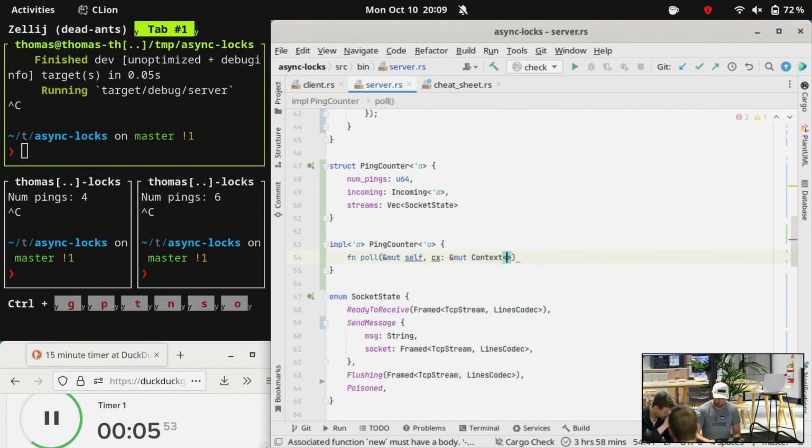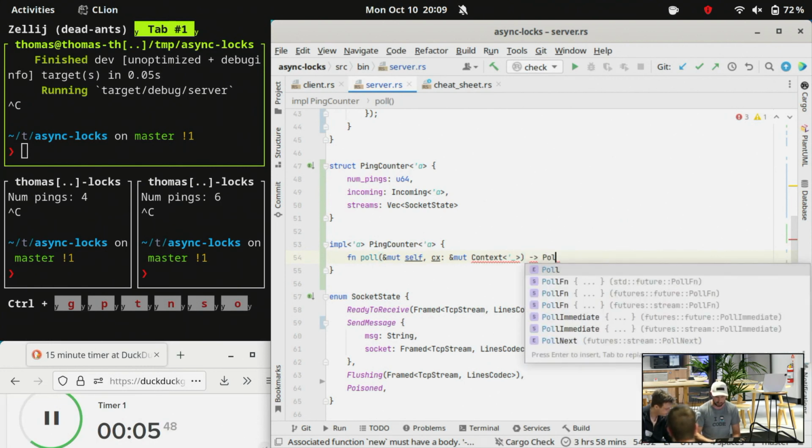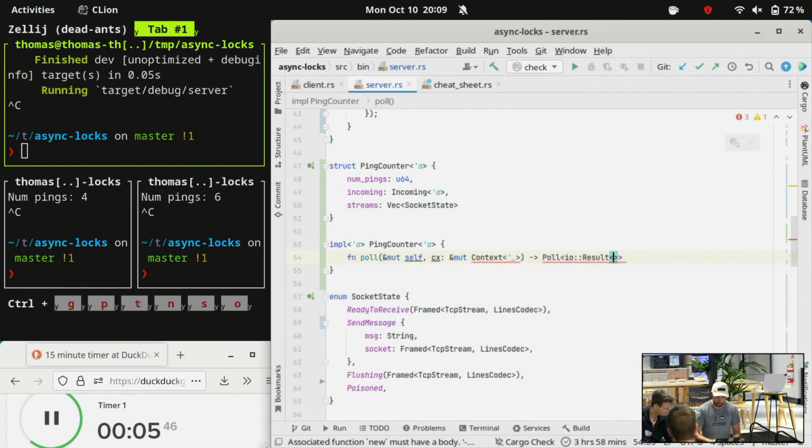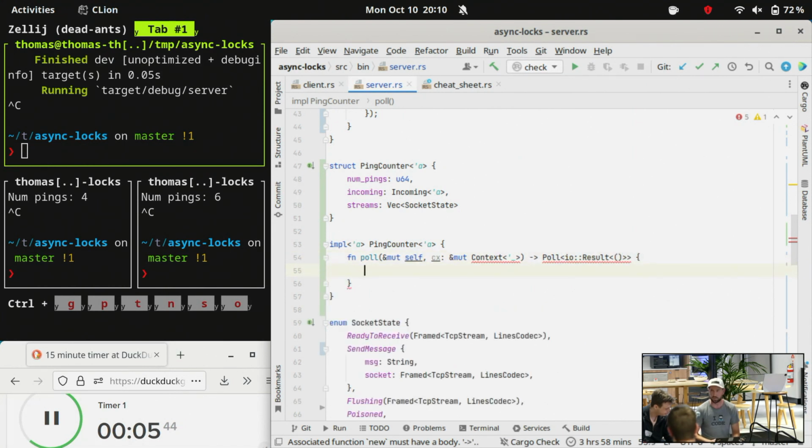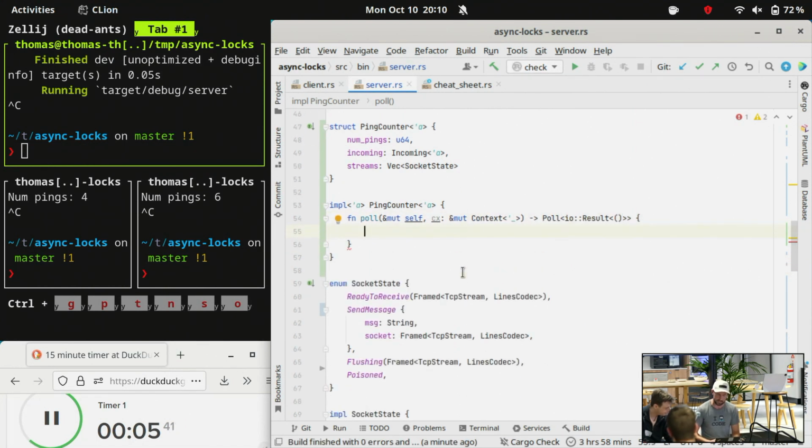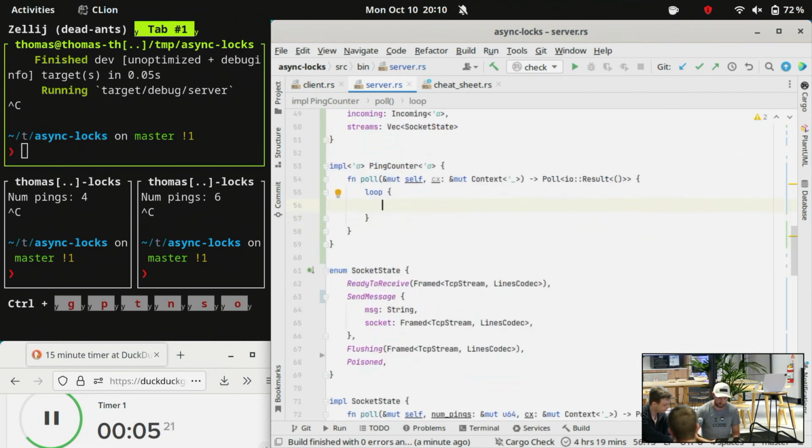So when you're writing manual poll state machines, it's just poll all the way down, really. And then you just call more poll functions from your poll functions. This is essentially what async await also desugars to under the hood. But you don't get any control over it anymore once you spawn it away, because the only thing you can call on is poll. So you can't really make any decisions on the code that the compiler generates. That's why we sometimes write them ourselves.